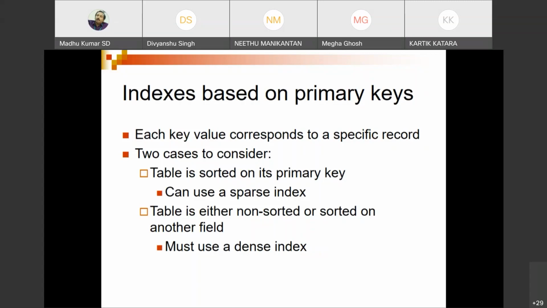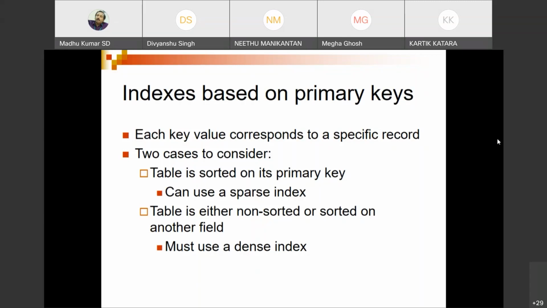So here the point is that suppose the database records are sorted according to the roll number, or the database records are actually sorted according to the Aadhaar number of the students, but your primary index, the key that you have chosen, is roll number, then will there be any advantage? The database records are stored in sorted order of Aadhaar number, and your index table is sorted according to the roll number. So will this be useful?